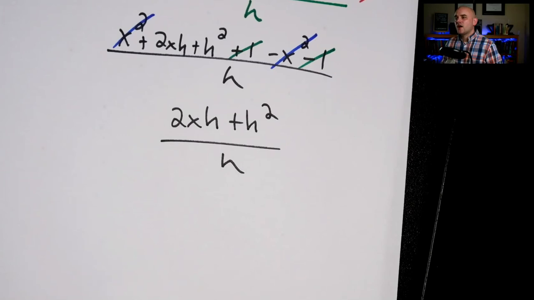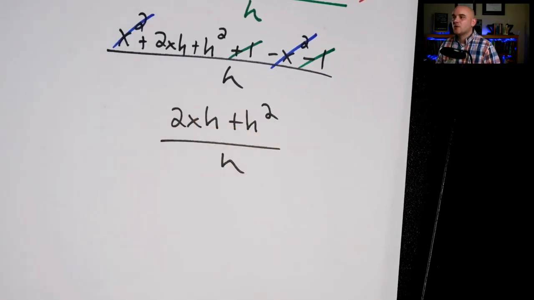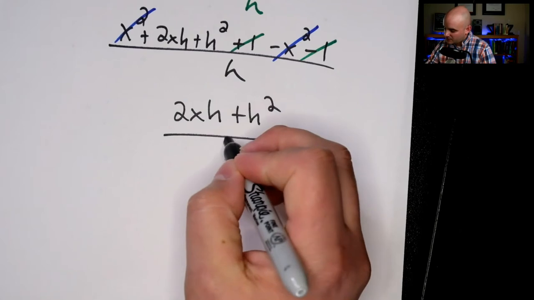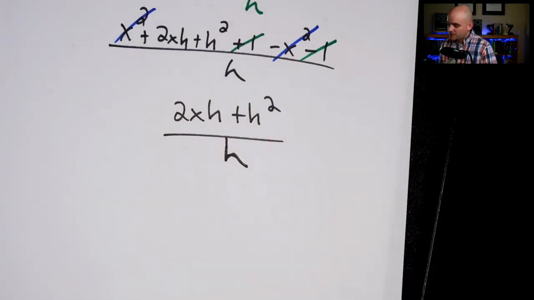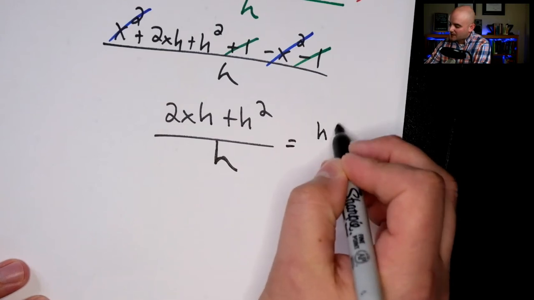Now, we've got some h's in common here, don't we? So you can look at it a couple different ways. Since each term in the top has an h, you can cancel out the h with the h on the bottom. That is an h. I know it looks a little bit like an n. That's an h. Some people like to look at it as like, hey, I got an h in common. Let's factor out that h.